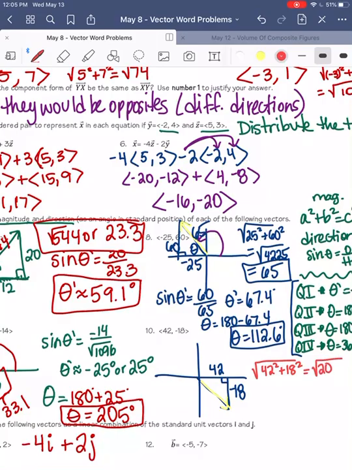And it gives us 2,088. And you can leave it like that. Let's test and see if it's a perfect square. It's not. So you could leave it like that, or 45.7 if you want. Okay? And so now we're going to do sine of theta. So theta prime is going to be negative 18 over 45.7.